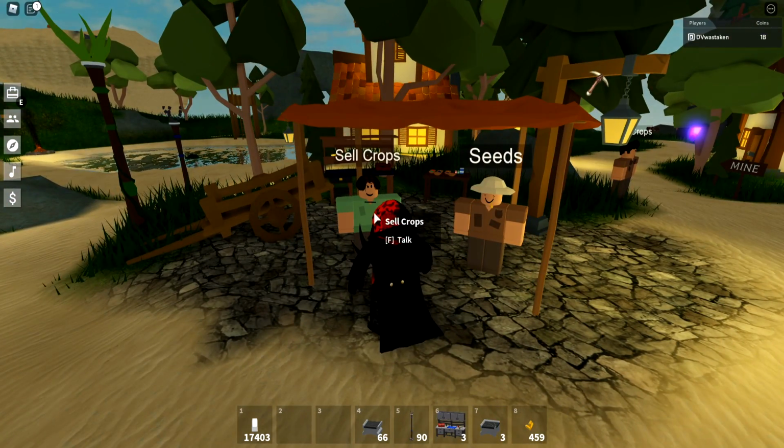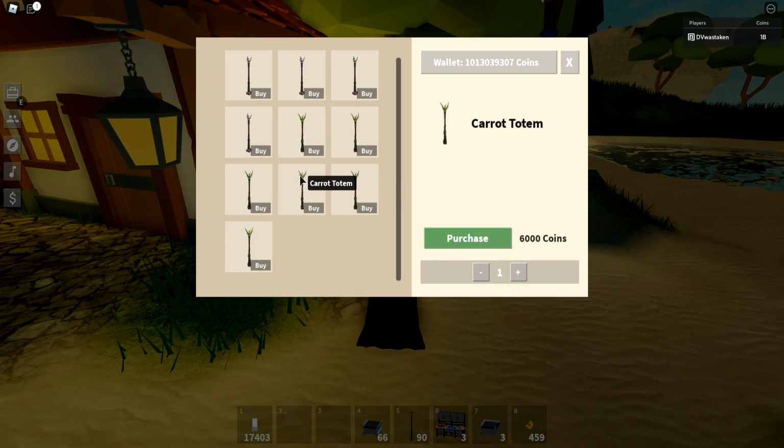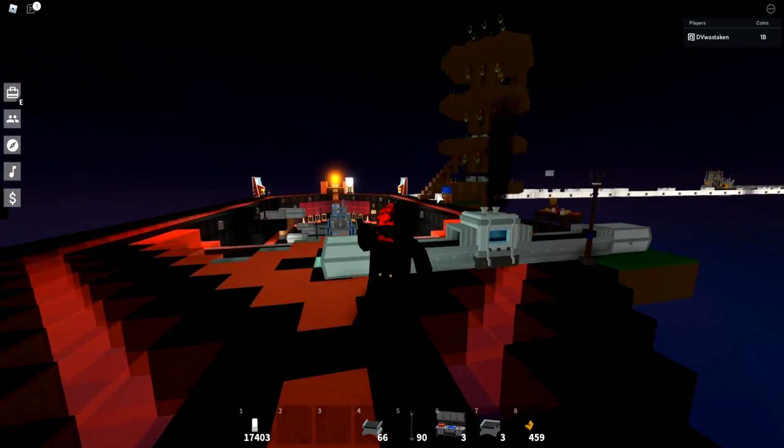Now, the difference here is that I'm going to need a bigger crop. I'm going to need more totems, right? Because I've got a bigger crop. But the totem prices also are reflective of this. Look, carrot totems are only 6,000, whereas onion totems are 8,000. And then of course, if you want to have that, you got to wash your crops, right? Because it's oily.